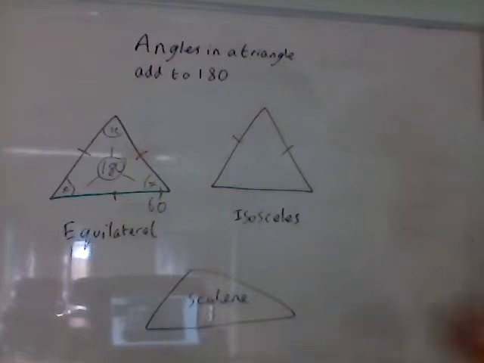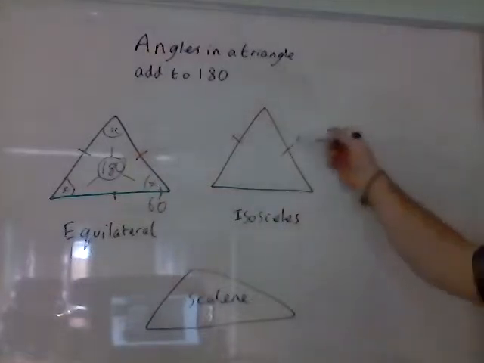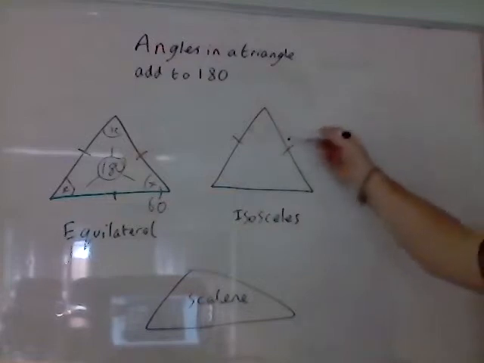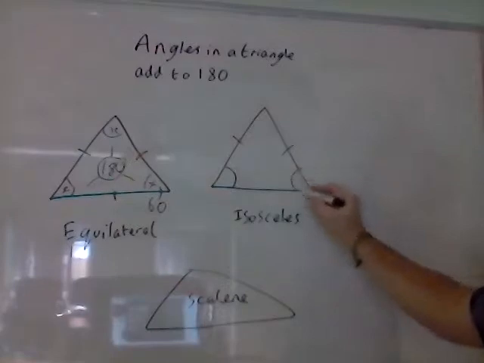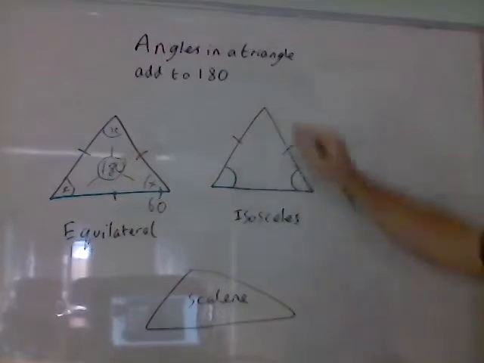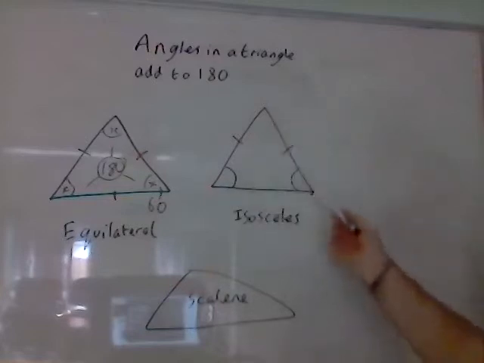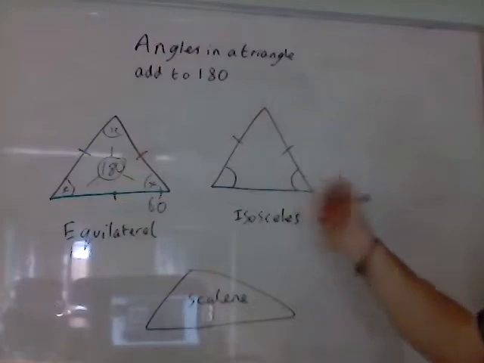Then we've got the next type of triangle, which is an isosceles. This has two of the sides equal. And for that to happen, the two base angles, so if you rotate any triangle you get in a question so that these two sides are pointing up, the base angles, these angles, are also going to be equal.